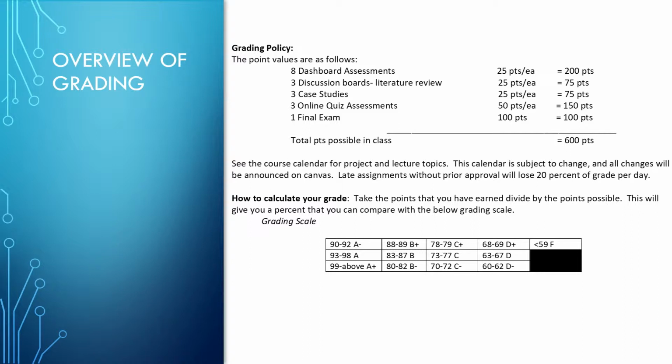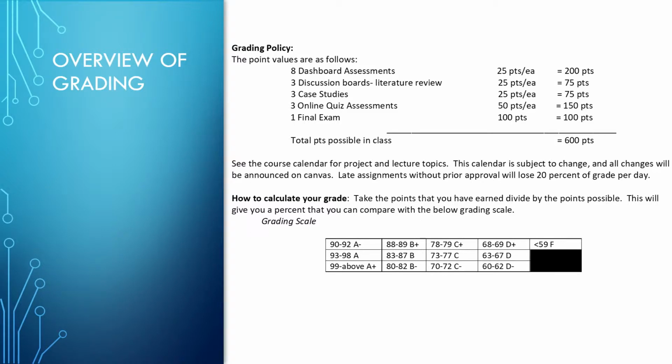You will also see on the bottom that all materials are due as posted. You will have about a week to complete them. This is not a self-paced course. Any projects that are sent in after the time that they're due will receive 20% off, and then each subsequent day they will lose another 20% of that grade, unless you've talked to me ahead of time or there's an emergency that can be documented. Otherwise you will lose those points. The bottom shows you how I'm going to calculate your grade and your grading scale.